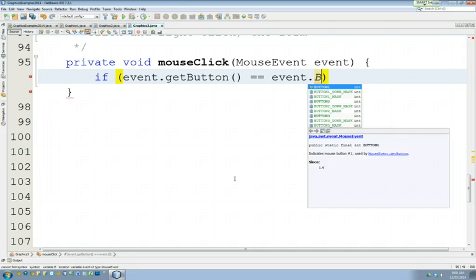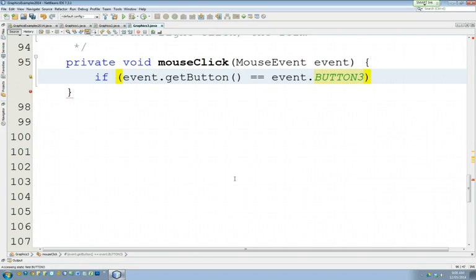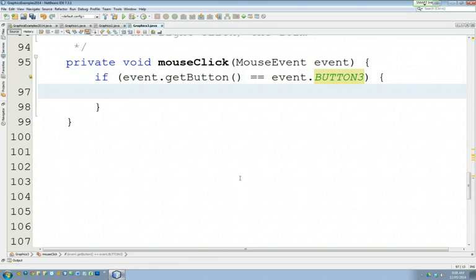So the first one we're going to look for is actually button 3. Button 3 is the right click, because they order them that way. 1 is left, 2 is wheel, 3 is the right click. And this is also dependent on things like which operating system. Like if I'm over here on my Mac, I may not have all 3 of those buttons available to me. So depending on your OS, you may not actually have all these features.